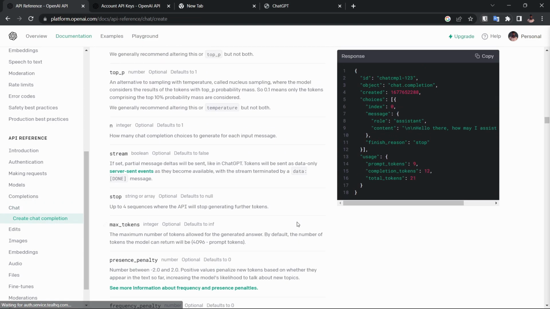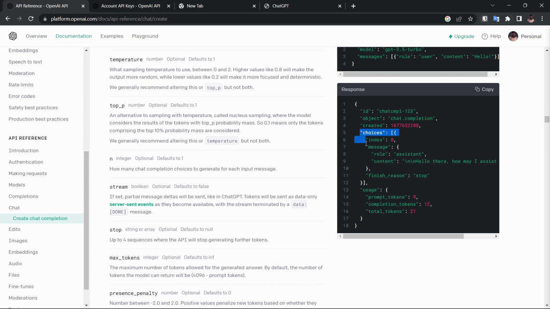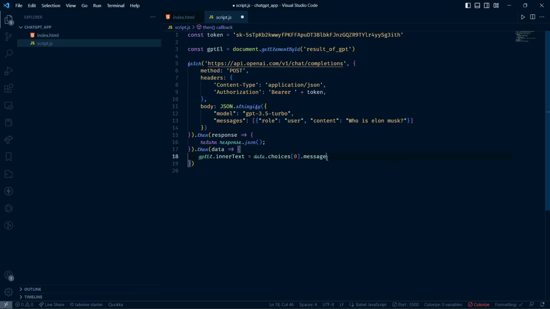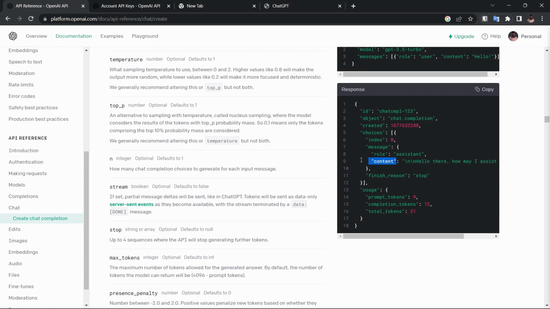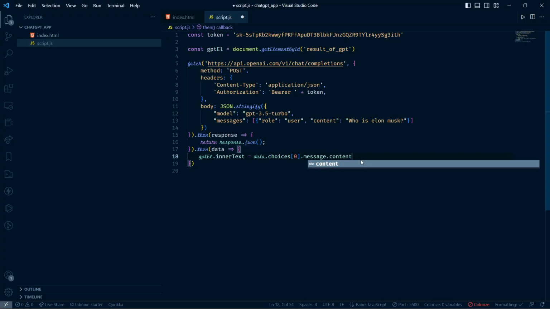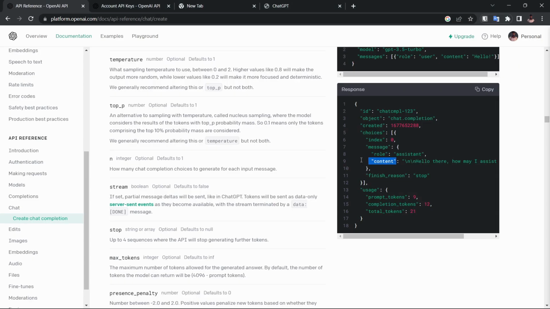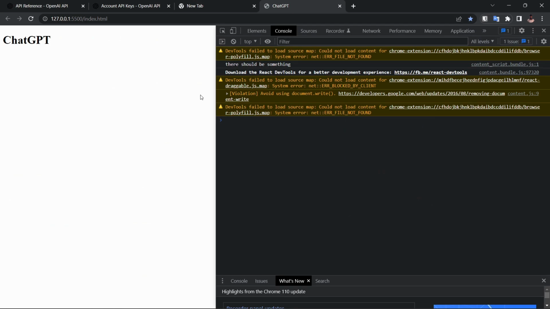This is the completion part. So here we have choices, inside that we have an object, inside that we will be selecting this message section, and inside that we will select this content part. So we are at message, and all we need to do is .content. So now after this, everything goes smooth, if we don't face any problem, then I think it should work. Let me just save it, and let me go back to this, and let's see if it's working or not.